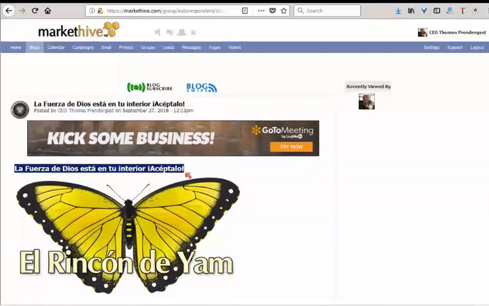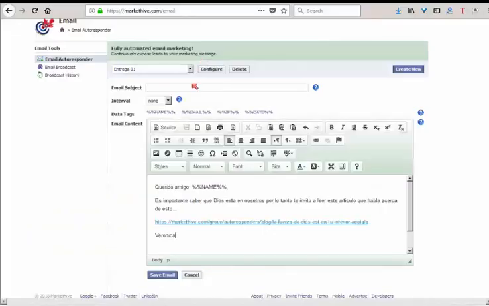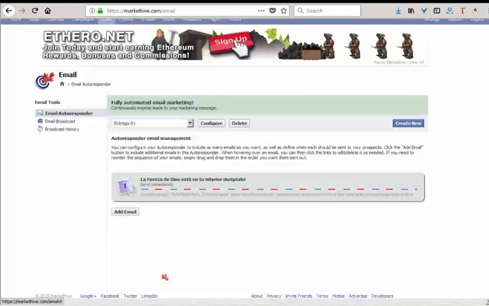So we copy that. See how that looks different? Remember I was saying you make this smaller so it fits that, but it's going to be different. Blah, blah, blah. That's what I mean. Okay, so now I go back to the email. We put the subject in there. Interval. There's no interval because this is the first one. And we click Save the Email.